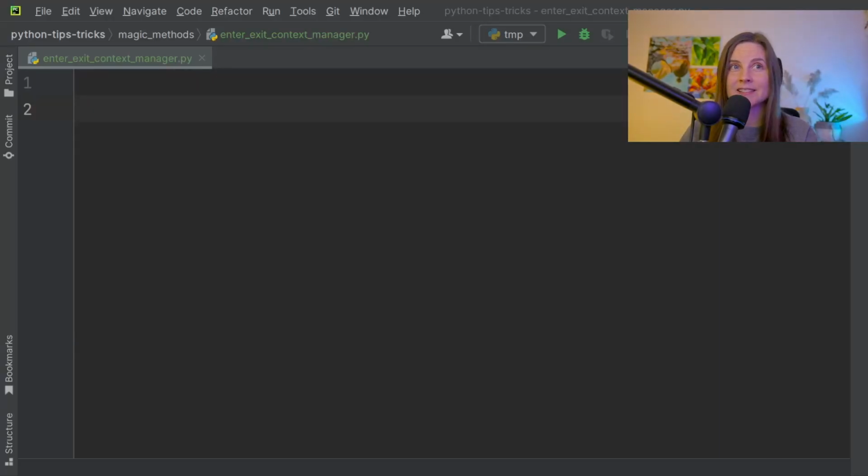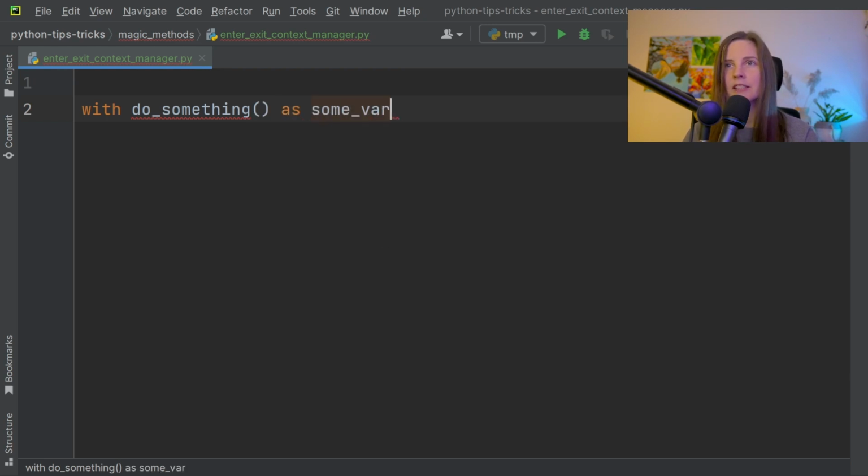So guys, let's start with the with statement, and then we will slowly go towards the context managers because these things are quite literally related to each other. With statement. You write a with, then you do something which will produce some result, and you do as some variable, right? And then you can do something inside of this with statement.